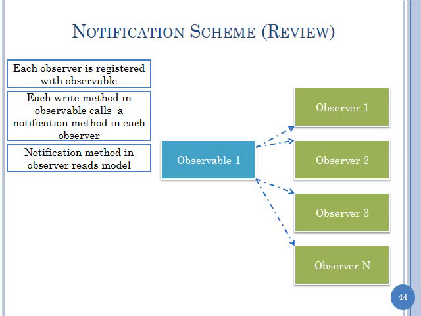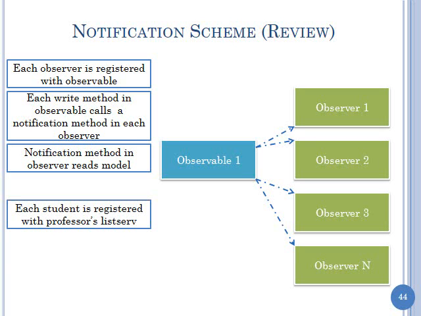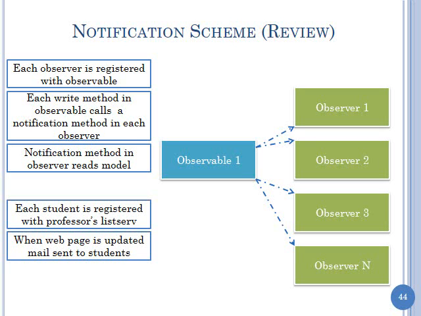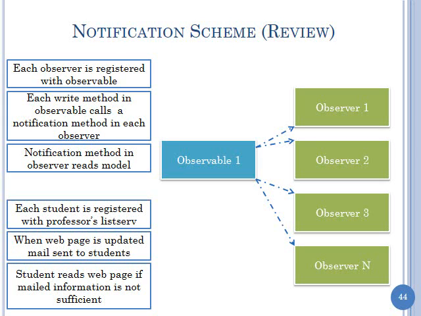I gave the analogy here that each student is registered with the professor's listserv. When the web page is updated, mail is sent to students. The mail may contain some information that's sufficient for the students to know what happened. But in general, in response to the mail, they might go to a web page to see the full information. So that's the basic real-life paradigm on which this particular idea is based.